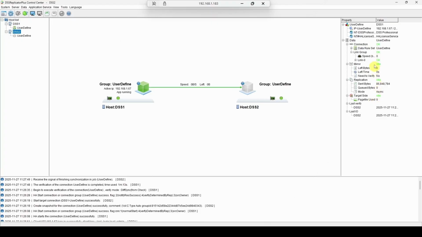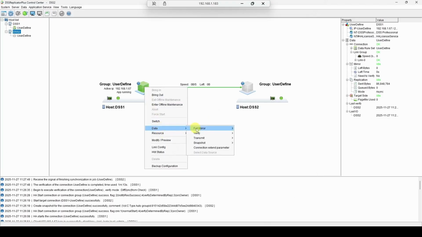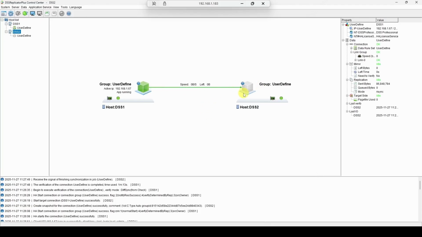If you have any problems with this, maybe it will show you that the data is inconsistent. You just right click here, click on data, and select data source. It will show you that it's possible to click on here if the data are inconsistent between these two. It can happen for the first time. After it happens and you select which data is correct, usually the main server data, you can click on it, and then the app will run correctly.